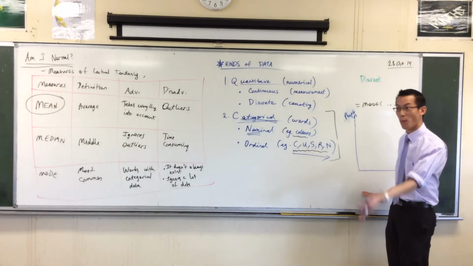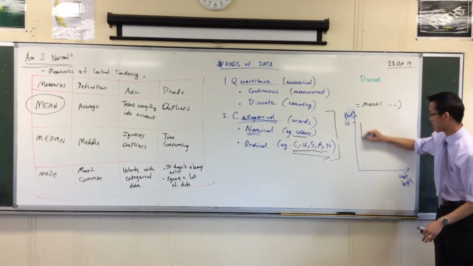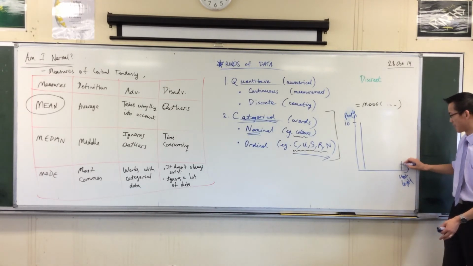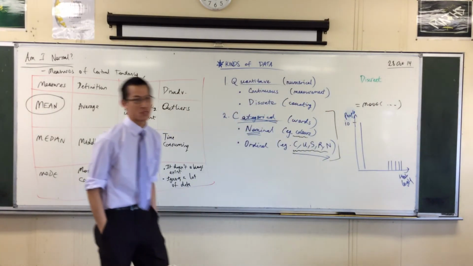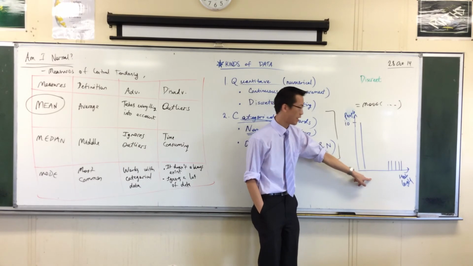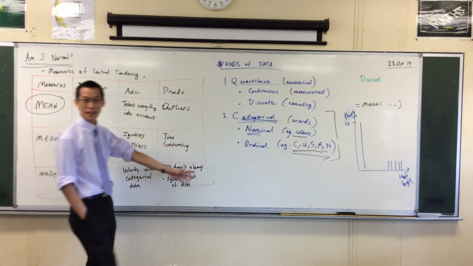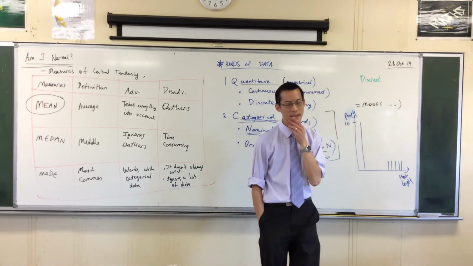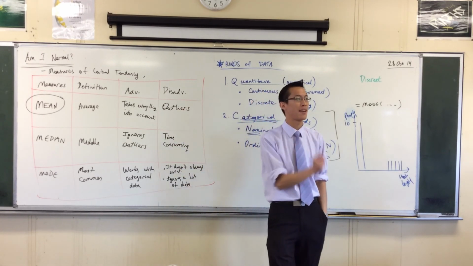There's a whole bunch of boys who have relatively short hair. So suppose this is say 10, and you got 10 people up here. But then you have a whole bunch of girls, and we've got one person here, one person here, one person here, one person here, one person here. Now when you have a look at this, where is the mode? It's really obvious where the mode is. It's all the way over there on the left for whatever short length of hair this is. How much has the mode taken into account all of those girls up the top end with really long hair? Answer: it hasn't, not at all. Completely ignored them. So therefore, that's kind of a problem. The mode can get thrown off in a similar way that the mean can, so you have to be careful with it.